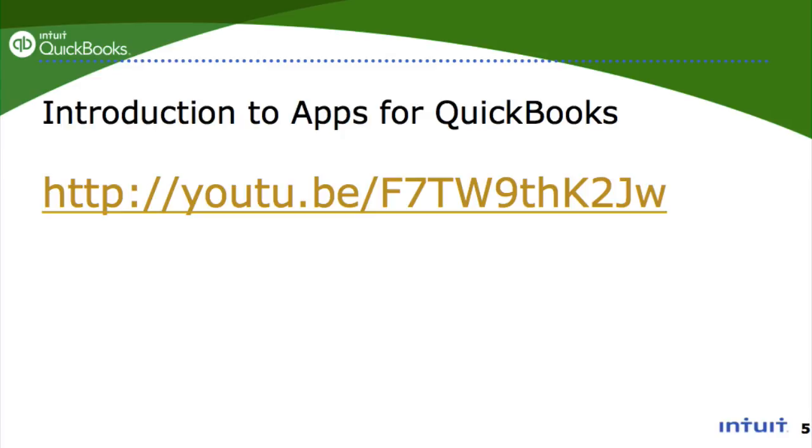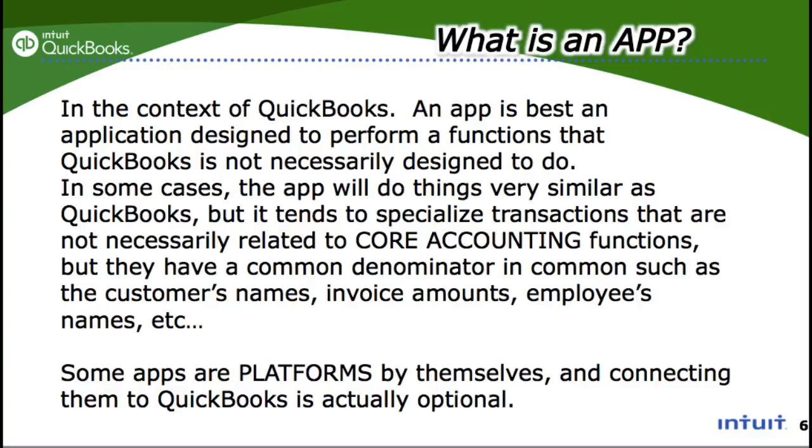So let's start with explaining some of the basics here. What's an app? In the context of QuickBooks, an app is an application designed to perform a function that QuickBooks is not necessarily designed to do. So it wasn't originally programmed to do so, and a third-party programmer decides, you know what, we're going to go ahead and come up with a solution to this. In some cases, the apps do very similar things as QuickBooks. So there will be a section where we'll do an invoice, for example, in Bill.com, and it'll just feel like that's something I can do in QuickBooks, and it seems like a repetitive task.